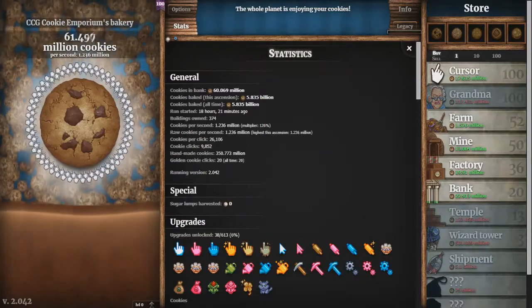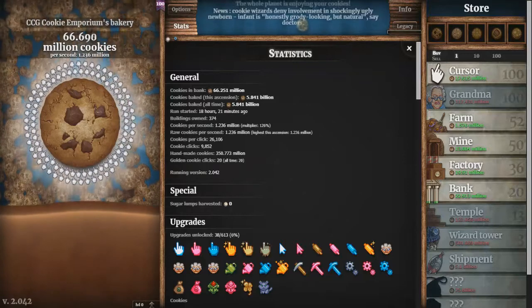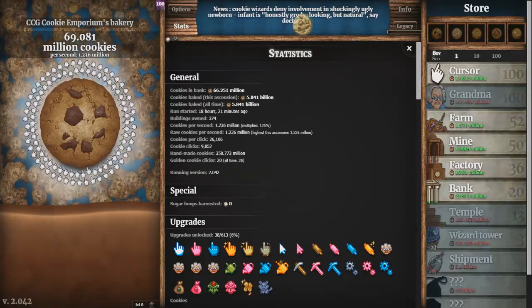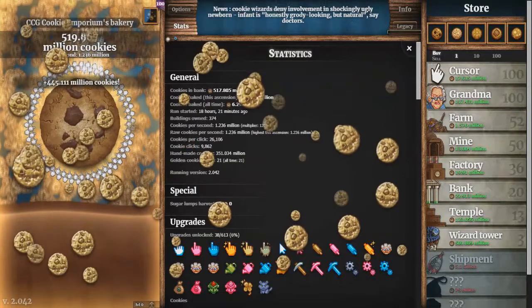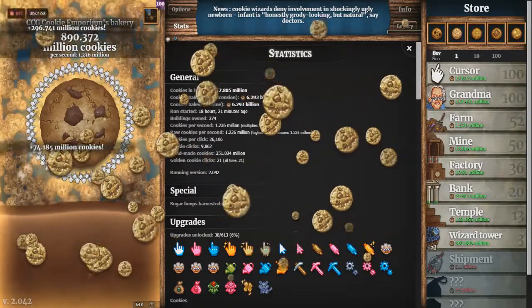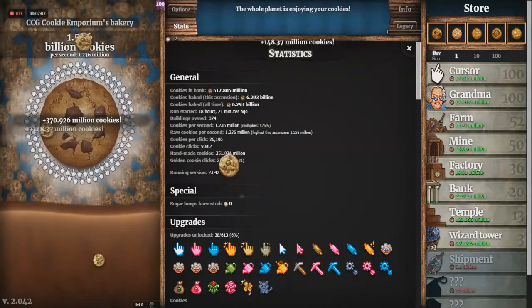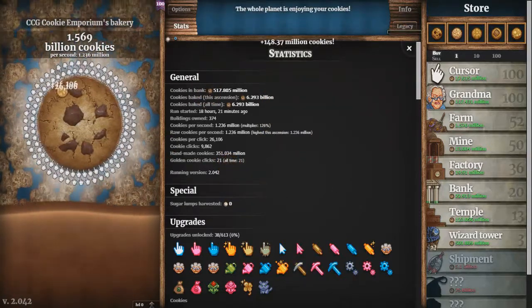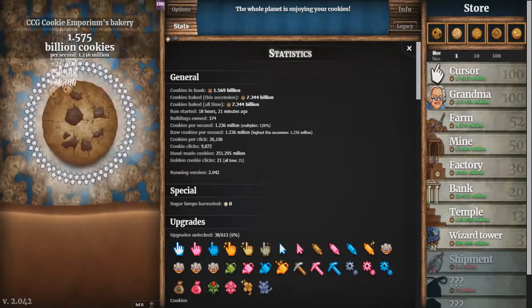Wow. 18 hours since I started the war. Take the 38 upgrades. Hello! Frenzy! I don't know what I picked up, but I've got more cookies on the screen than I can see! Frenzy! I love it! Now we've got a billion cookies! That's awesome! I love that!